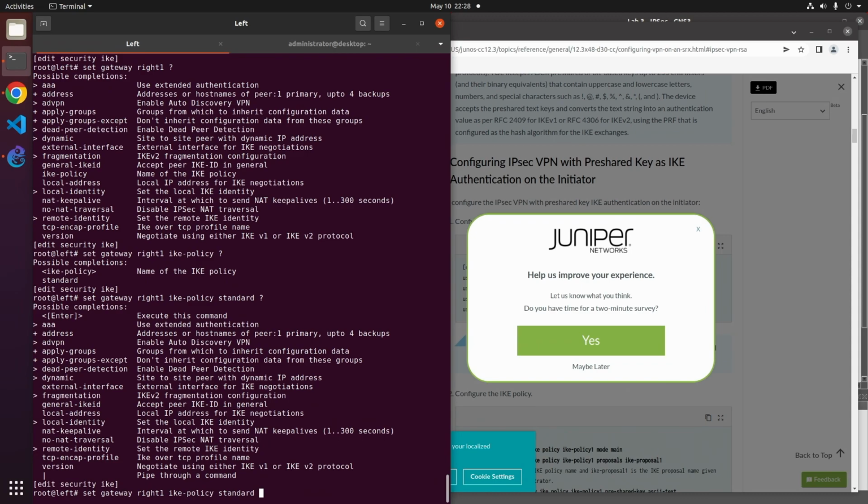But the local identity makes some of those pieces easier, so you're always a known entity, especially if you've got multiple devices behind a NAT. But the local identity will usually pick up from your WAN address or your interface's address. The NAT makes things a little bit more complicated.